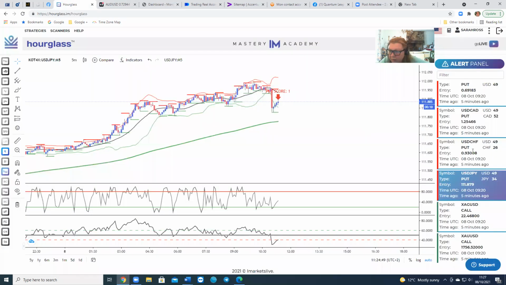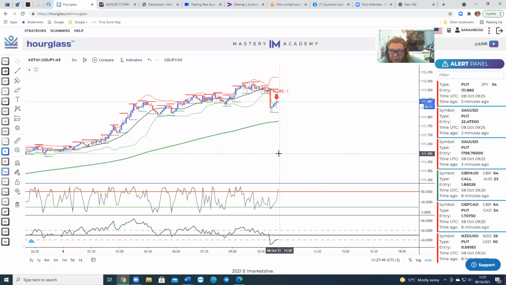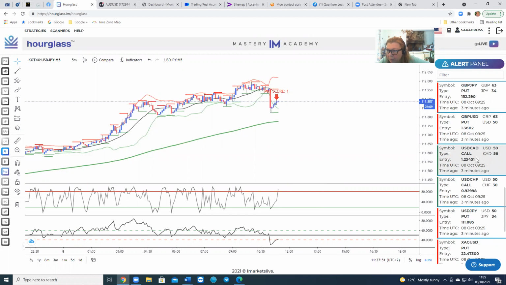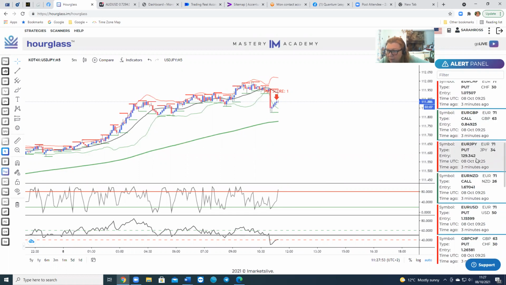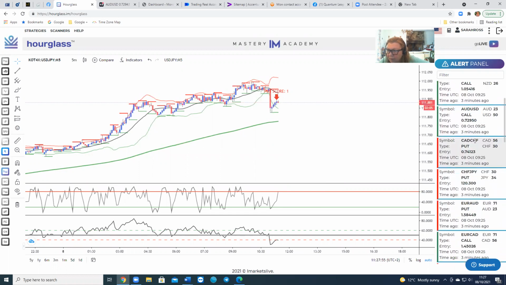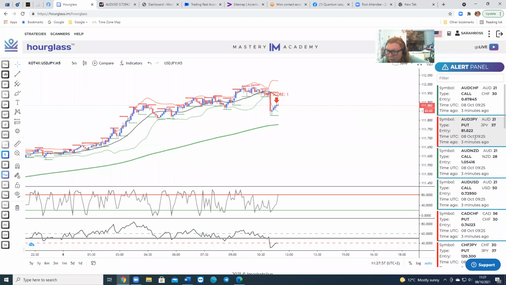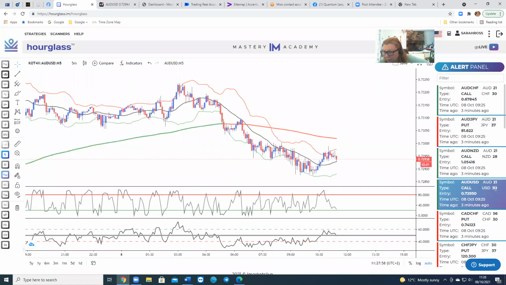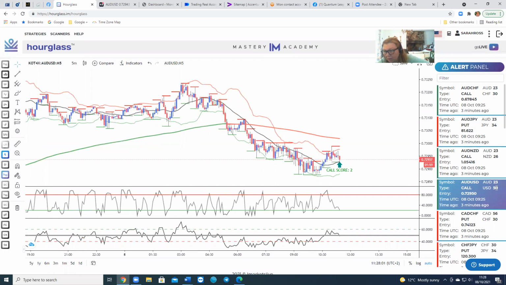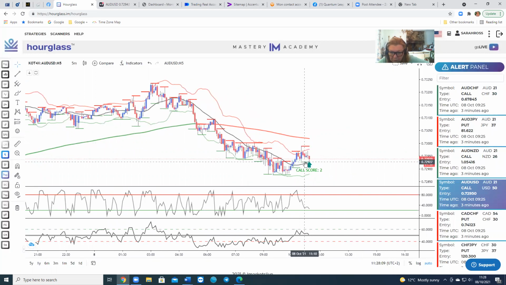So what does HourGlass tell us? And then I'm going to skip through the numbers, see if there's anything interesting. But I'm not a great fan of trading on non-farm payroll days. So it's 21, 23, it's just jumped a little bit. That's the wickiness of it. Or 21, it's just jumped back again to 50. It's giving us a call, so we wouldn't want to take that.